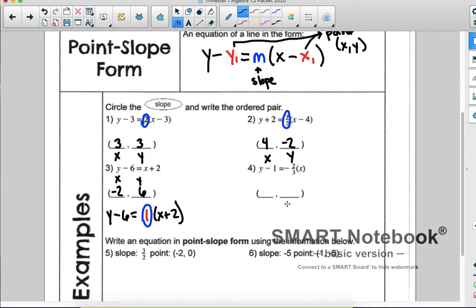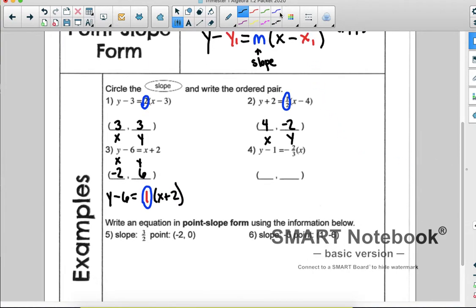All right, last one on this one. We're going to do the same thing. We're going to rewrite it really quick because it looks like we have a slope. It's negative 2/3. But when you look at our point, what is the x? So let's think, how could we rewrite that? If we have y minus 1 equals negative 2/3 times x minus, what number could I subtract from x that wouldn't change it?